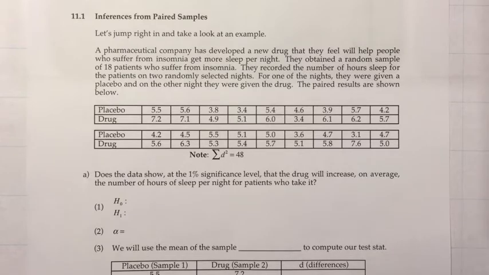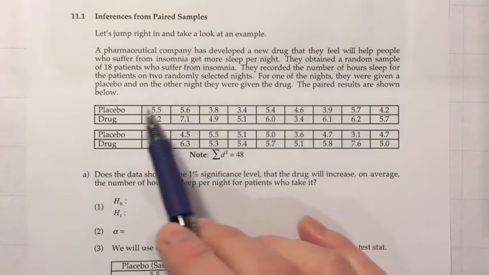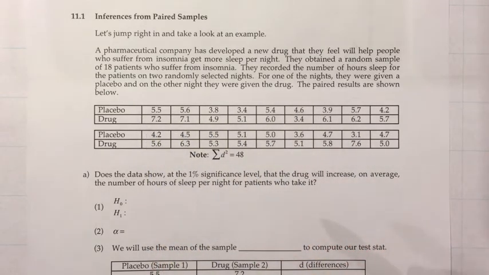Okay, so just a little bit of discussion of the setup here. It says on one of the nights they were given the drug, the other night they were given the placebo. They shouldn't know what they were getting, right? Because the idea of a placebo is that maybe you're getting the real thing. And the other thing hopefully they did is randomize which night it was, so that it wasn't always the first night for everybody that they got the real sleeping pill versus the placebo.